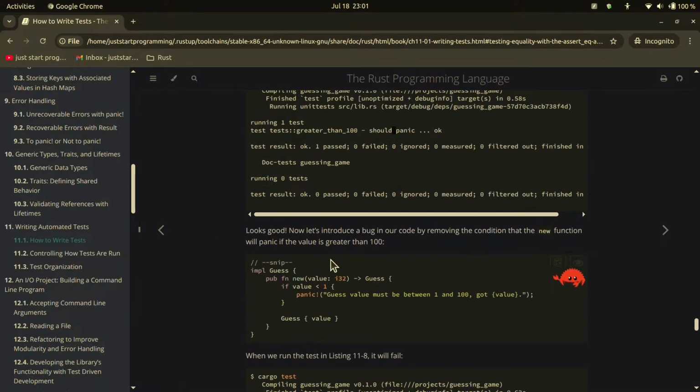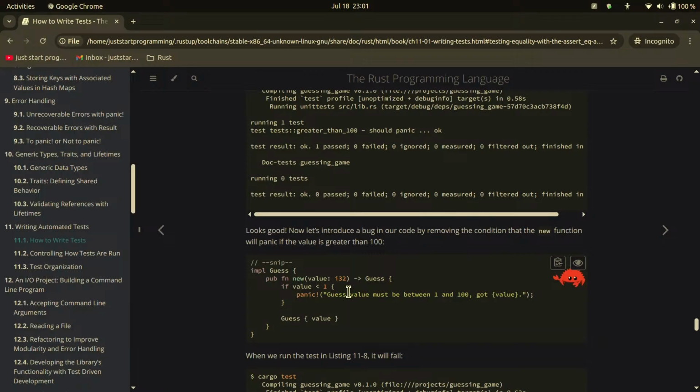Looks good. Now let's introduce a bug in our code by removing the condition that the new function will panic if the value is greater than 100. So if you remove the "or value greater than 100", it will not panic.